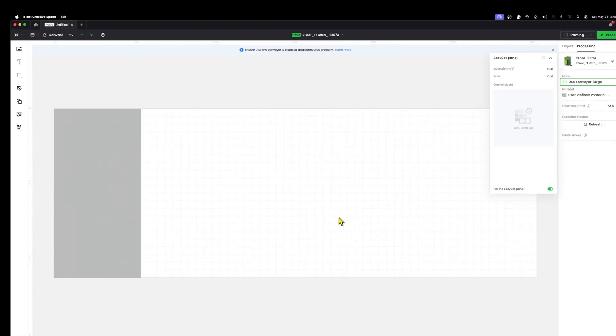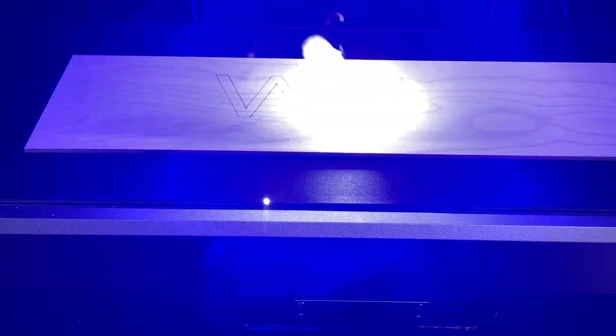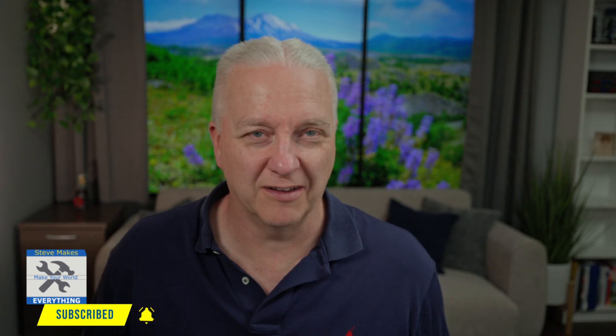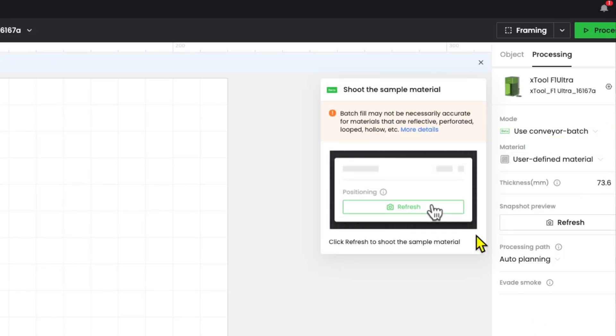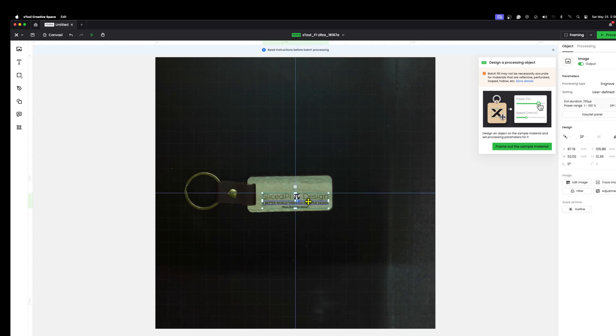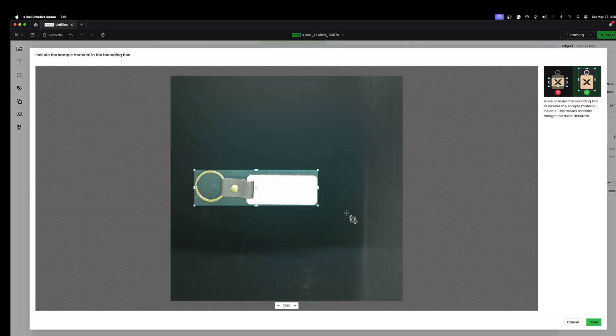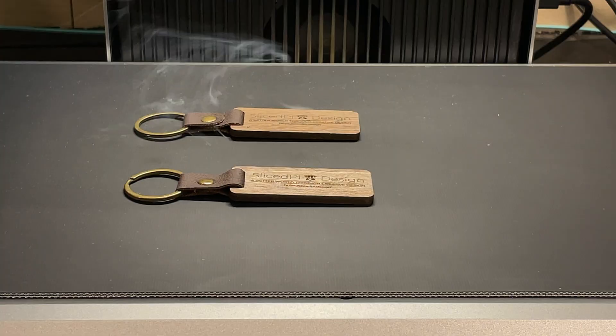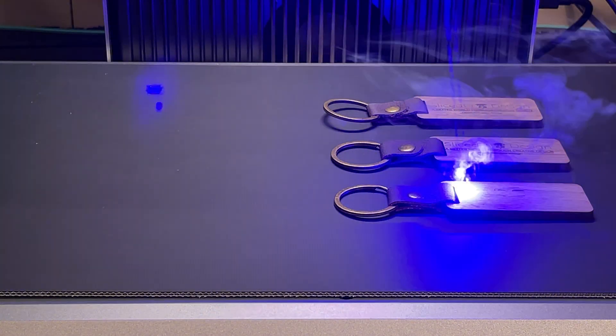I think maybe the conveyor mounting could have been done a bit better. Once you get it installed, you'll find in XCS that there are two modes of operation. The first is large mode, where you're making a big sign using the conveyor as an extended workspace. I created a big welcome sign at about 500 millimeters, and it came out really well — I didn't have to worry about alignment or it running crooked. It just worked. The second mode is batch mode. You select it from XCS, take a capture of the desktop, put your image in there, and use the sample button to tell the software what it should be looking for on the conveyor to engrave on. It's really pretty simple. When you run things on the belt — one item, two items, I actually did one with three — it will just keep going until there's nothing left on the belt.